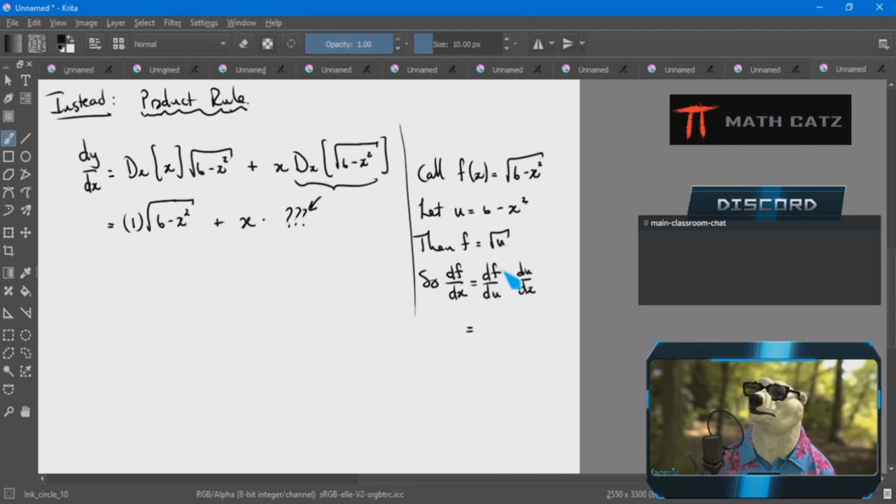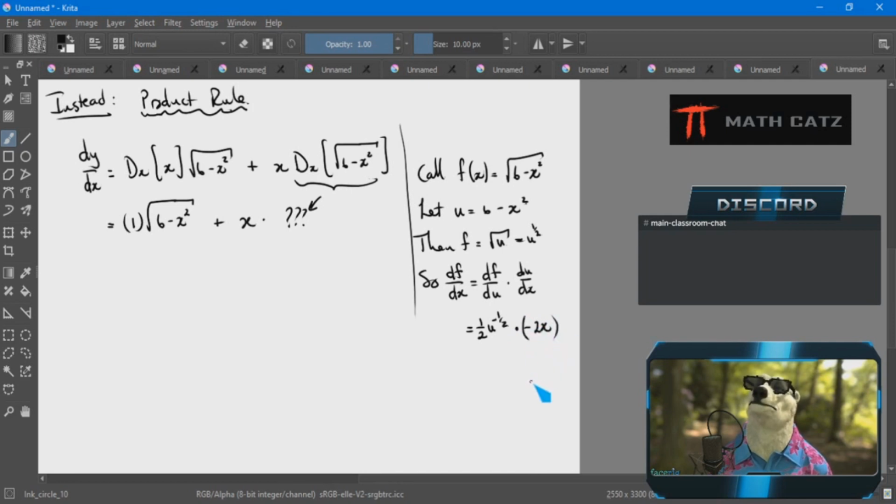Now I can say, well, for the derivative of f with respect to u, I see f as a function just of u. Perhaps I want u to the 1/2. Perhaps I've memorized the root u derivative. I don't really know which one's better. I try and not memorize something, and if it happens automatically, great. At this stage, perhaps you'll go power rule. Perfectly fine. Then the derivative of u with respect to x, well, I see that up here. It's a negative 2x.